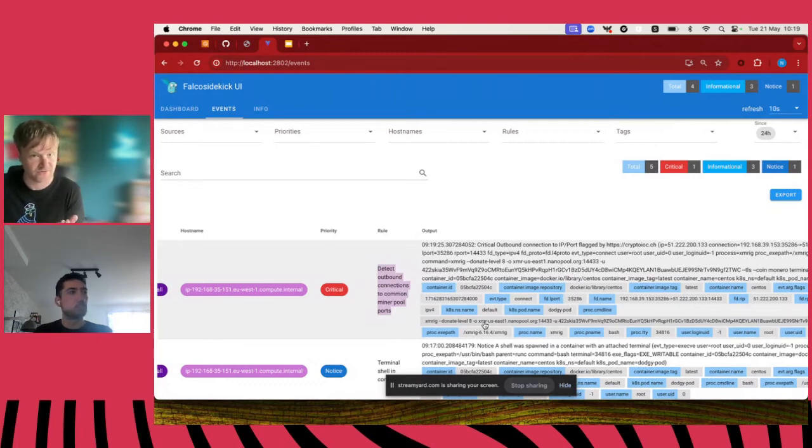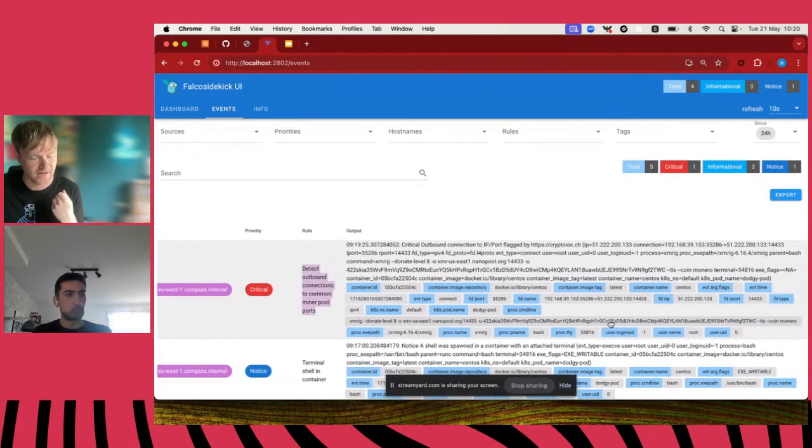which was xmrig, the binary I executed. We know, for instance, this was the fully qualified domain and port, but also because in the output fields, I asked for specifically, I wanted to know what were the IPs they're connecting to or the range of IPs. And I also want to know what was the actual IP it connected on and what was the port. So you can see FD IP and FD port. So extracting this context is so valuable.